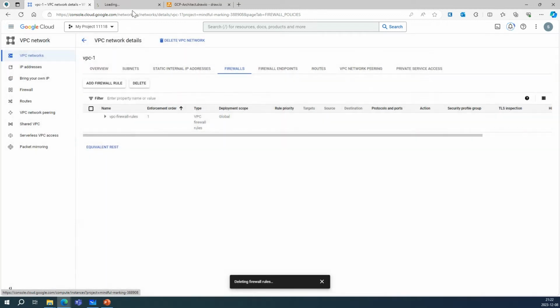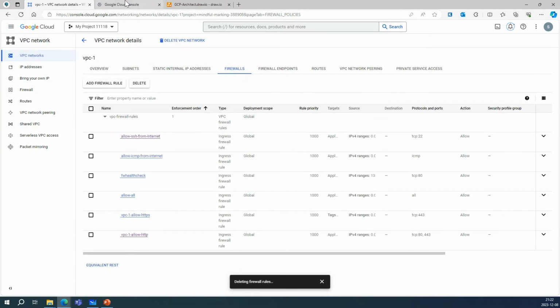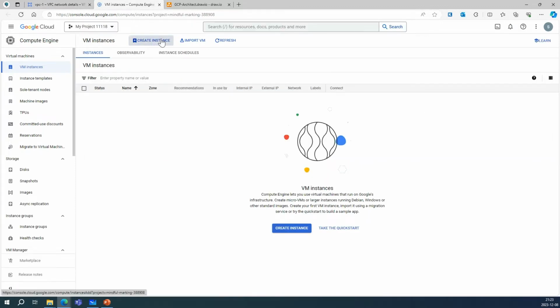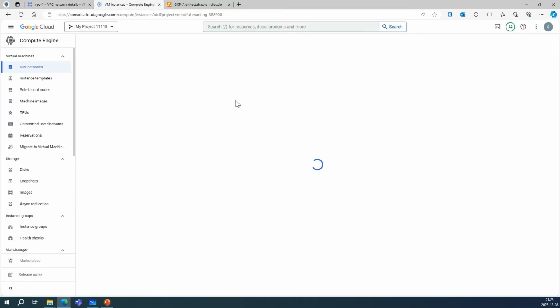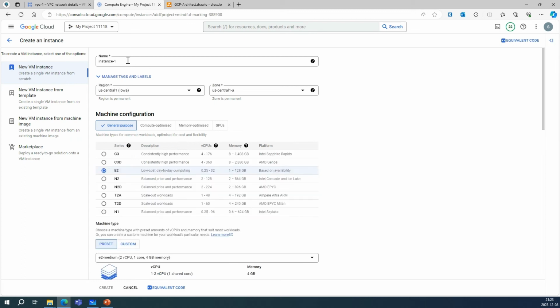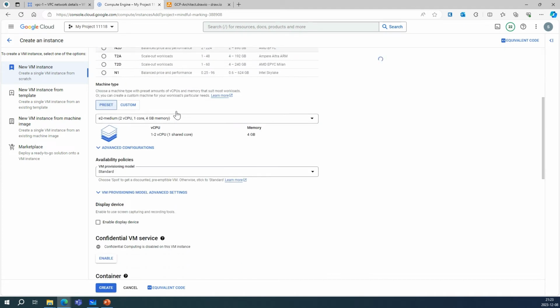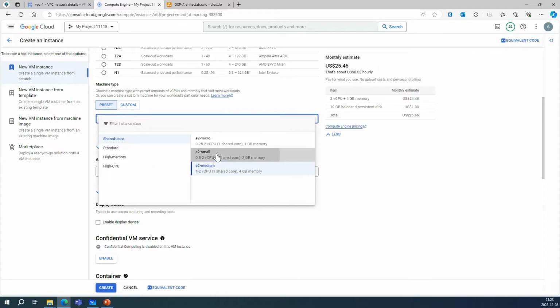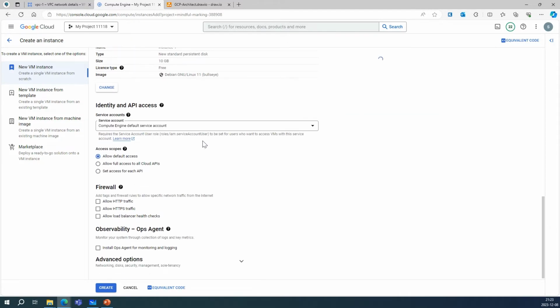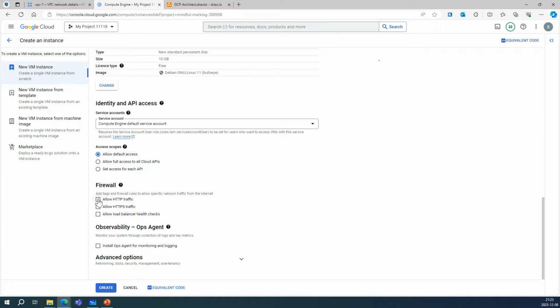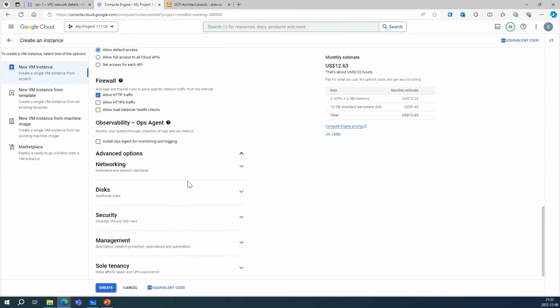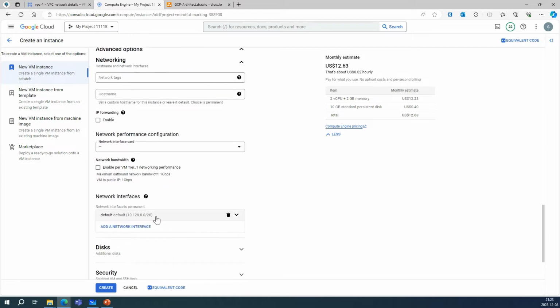I'm going to create a VM instance as well. Let's create an instance. Instance 1. I'm going to place it in US Central 1. That's fine. Too small. And here I am allowing HTTP traffic, just the HTTP traffic in VPC 1.